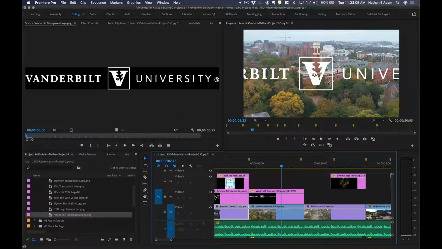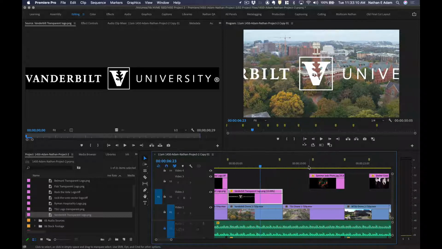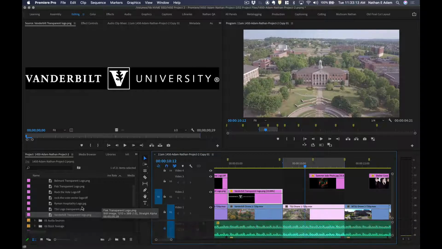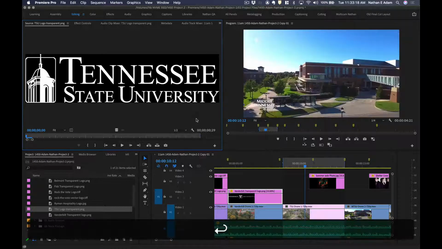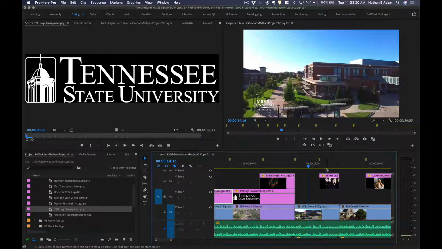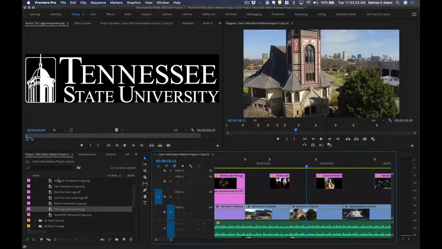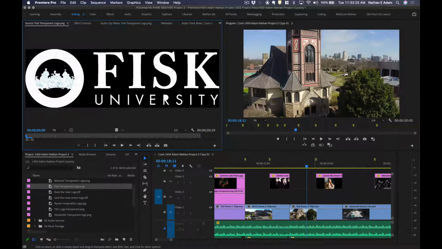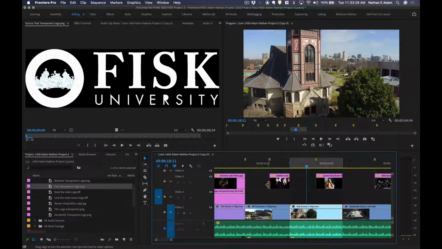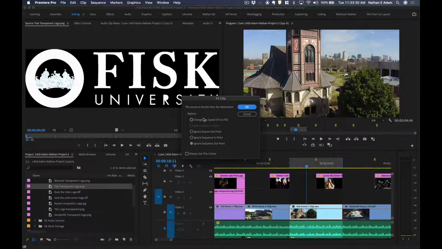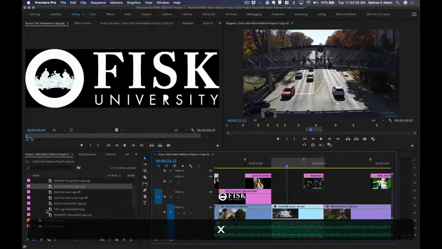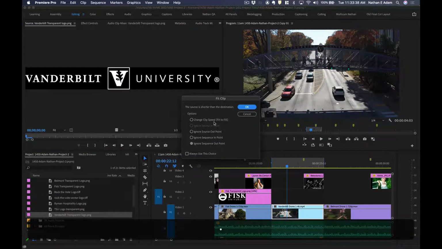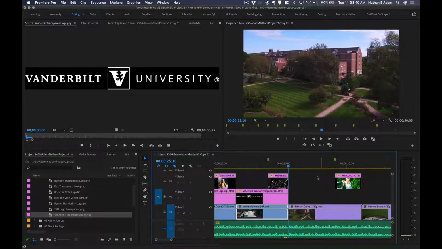Now they're way too big. We're going to have to resize them, but you already know how to do that. So once you go through and do this, I'm going to mark this Tennessee State one, load up the TSU logo, period, to overwrite. MTSU's already got its logo. Fisk needs one. Load up the Fisk logo. Mark the Fisk clip, period, to fit to fill. Vanderbilt. Mark it with X. Load it in the clips, period, fit to fill, etc.